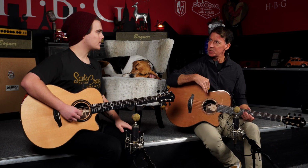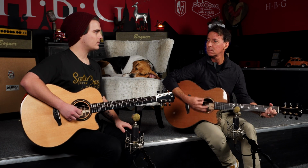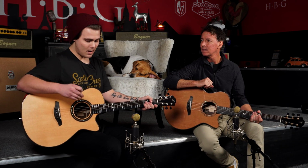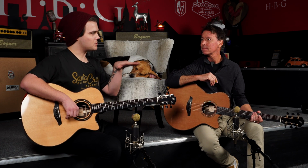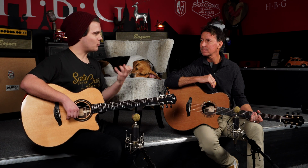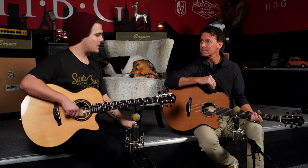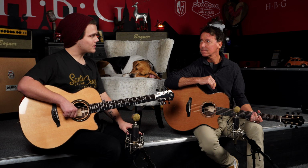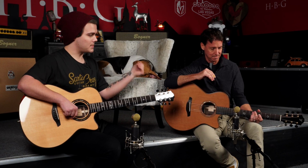I heard it though, even just in the basic strumming when we were doing it. I could hear a little bit more high end in this guitar. Right. Yeah, and definitely Sitka rosewood is always going to give you that effect. You'll have a bit more of an equal distribution of the tone, whereas with cedar, you're going to get more warmth. You're going to get that mid-range boost that's going to bring out some body in your lower and higher notes. So there's a nice bit of difference between these two that I think those interested in the Bevel 21s will definitely have some selection as far as the tone goes, and of course the aesthetics.